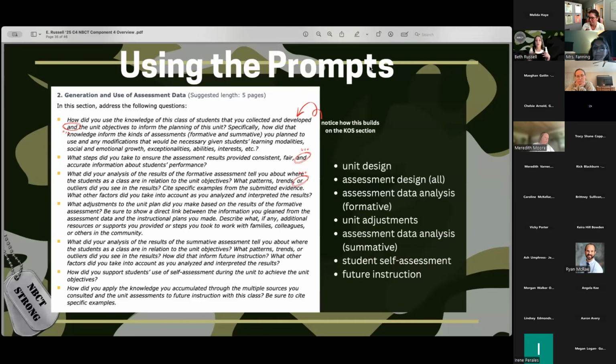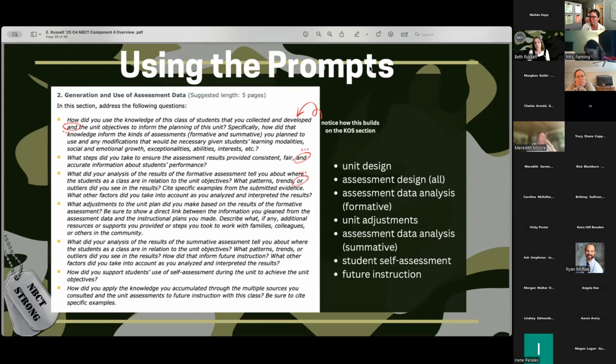All right, this is your actual prompts from C4 for your second section, where it says generation and use of assessment data. You're going to notice here that you have 7 different bullet points. So in this part of your written commentary, I would see 7 parts of bolded words where like the first 2 to 3 words would be bolded, and that's going to help me see where I'm going here. Notice I've circled the words and or here so that you can see what we have.